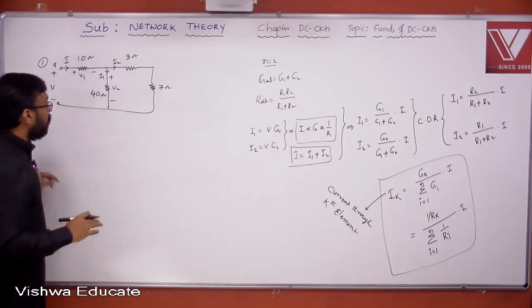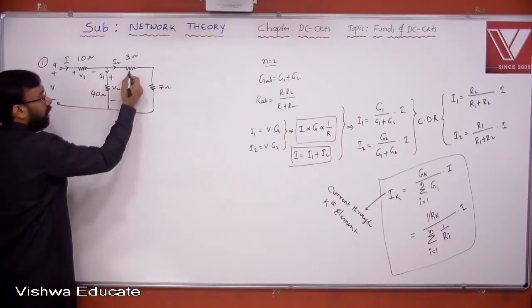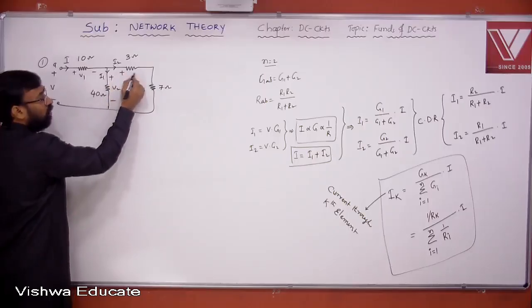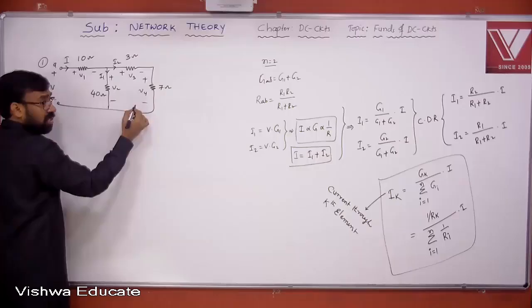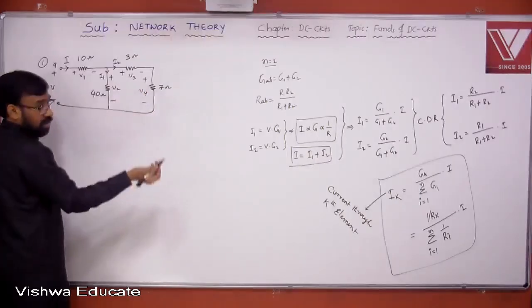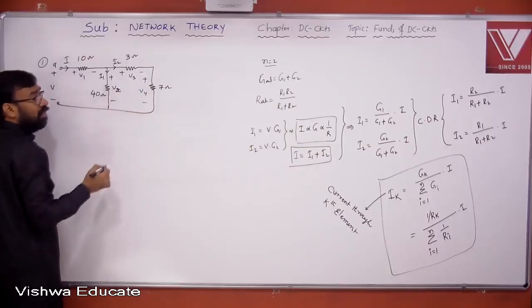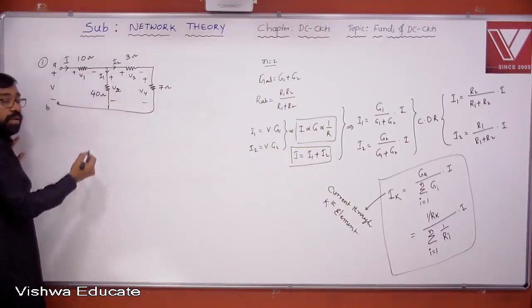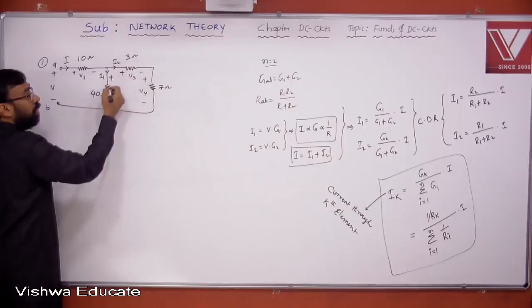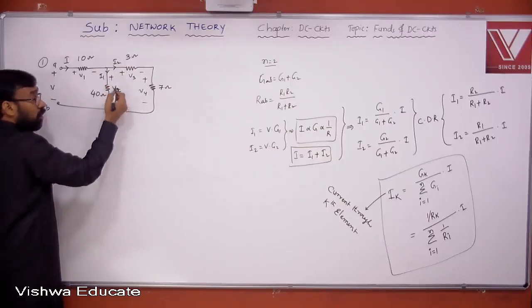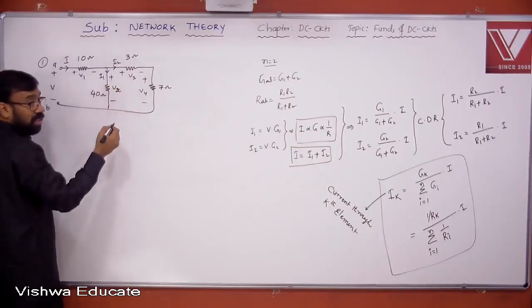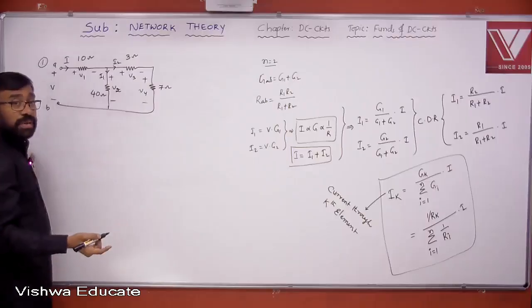Look at this. How are these two elements connected? Now this voltage can be divided further into V3 and V4. Can you agree with me, all of you? Because to satisfy KVL in this loop, certainly this V2 must be divided into V3 and V4. Now what is the voltage across this element, V2? What is the voltage across this element, V3? The voltage is not the same. They are not in parallel.